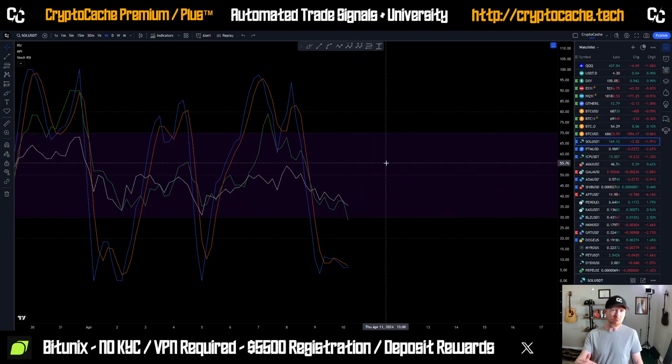However, you can have some success buying the dip when the price action hits 30 on the RSI, for example. A lot of times prices are so oversold that it just has to recover for a little bit. Again, I'm more so speaking to day traders there, not necessarily to take a swing trade to the moon.